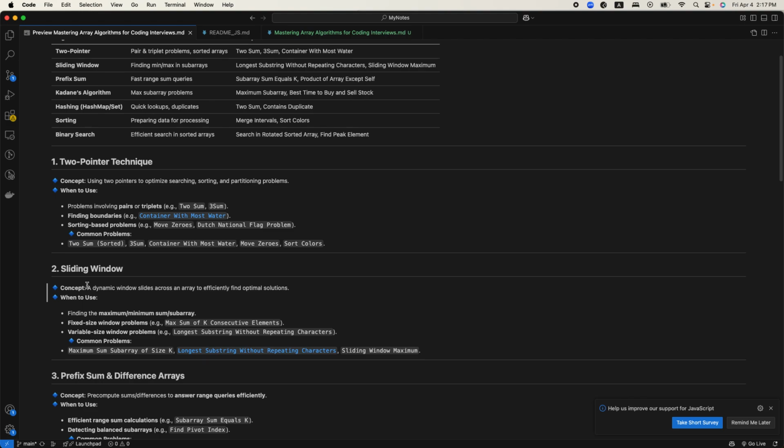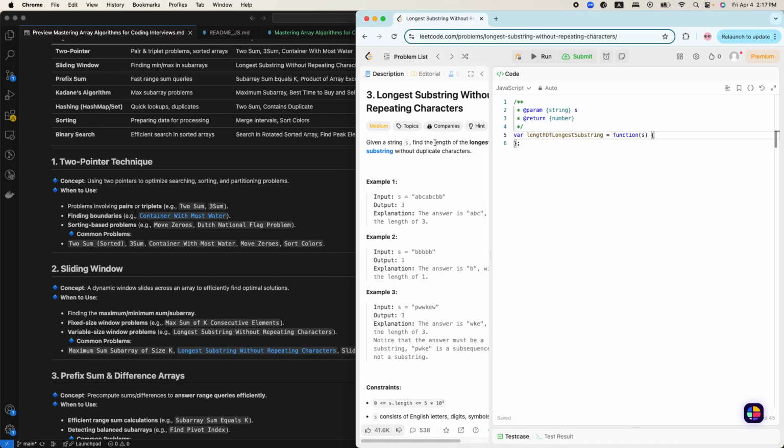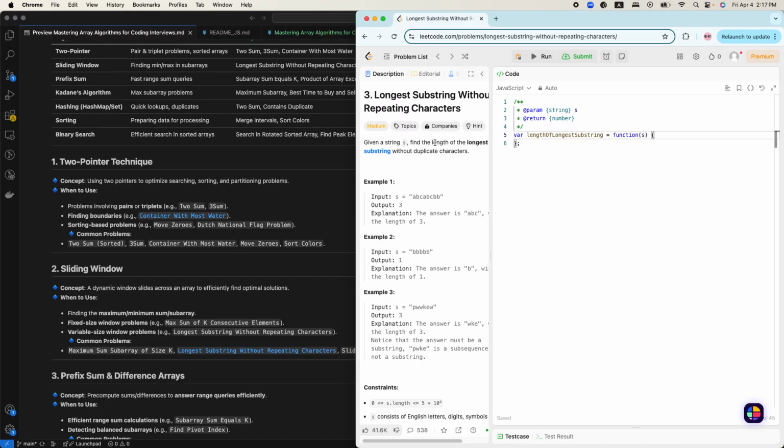Now you may find a lot of examples of how to use the sliding window. I will use a LeetCode problem, longest substring without repeating characters, just to explain how sliding window works. This is the LeetCode problem.